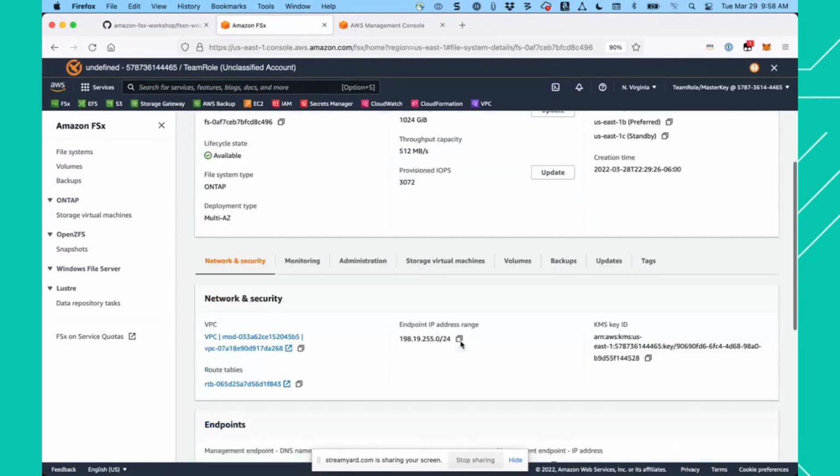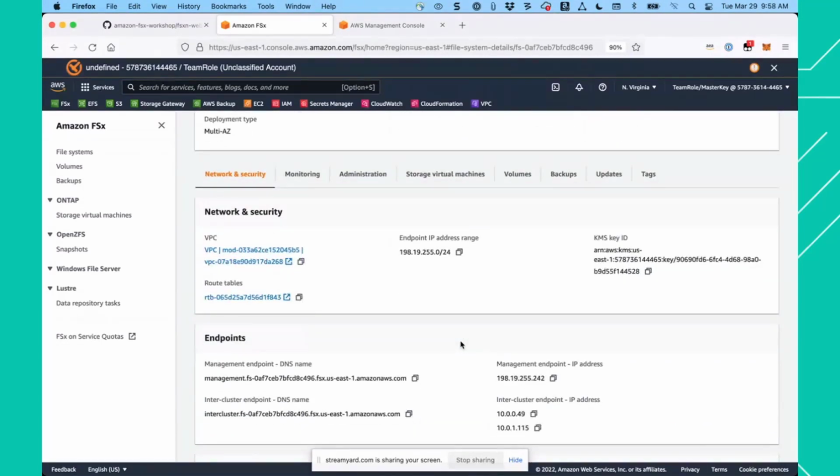Next thing we want to do is examine the network and security settings of our file system. So on the network and security tab, we can look at this VPC. What we want to do is make a mental note, or you can actually copy and paste this if you really wanted to.